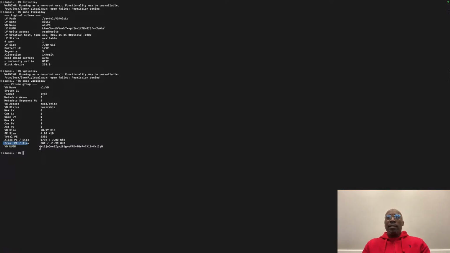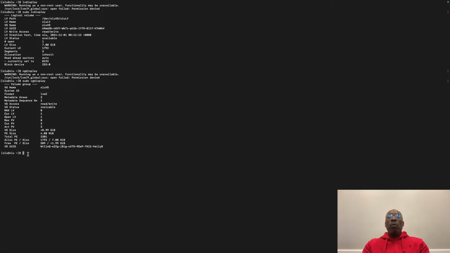GiBs, because gigabytes and GiBs have a little bit of a difference between the two. I think, and don't quote me, I think 1024 gigabytes make 1 GiB. I could be wrong, so I retract that. But there's a slight difference. It's not a one-to-one mapping. So what I want to investigate today is, what if we wanted to extend this logical volume to use what's left? So we have about 1.99 GiB left.